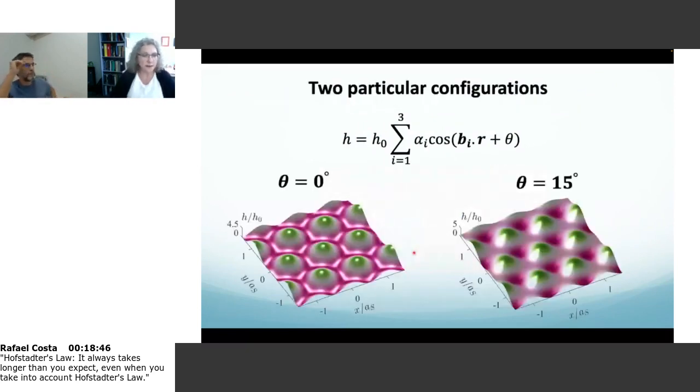So just to show two particular configurations of the membrane: when it's fully aligned with the substrate, that is theta equals 0 degrees, and when it is misaligned by 15 degrees. Okay, so if you want, when we go through the end point or the middle point of the bonds in real space, basically you don't see much. Okay, they are not fantastically different. You have hills and valleys. The color scale is the same. So here the hills are green, the valleys are bright pink. Here the valleys are not as bright, so they are not as deep, if you want. But basically a bunch of hills.